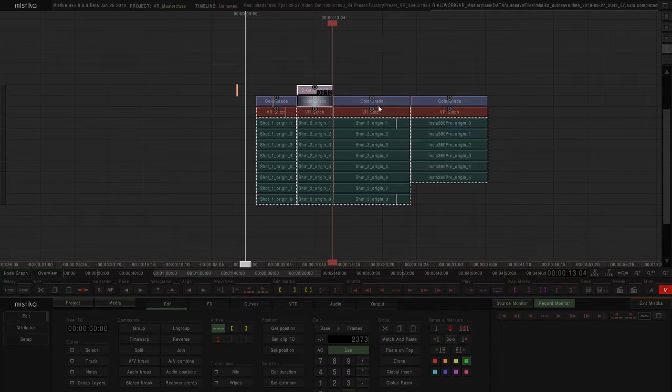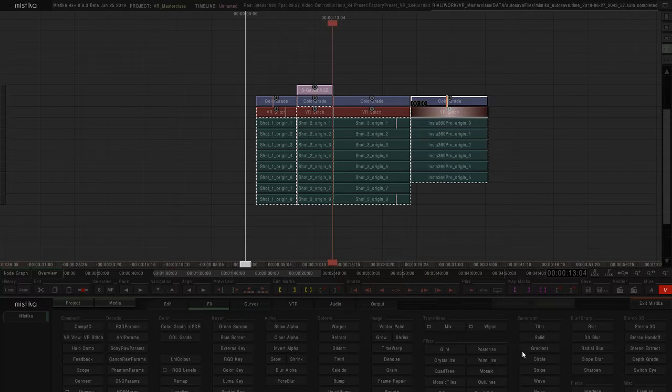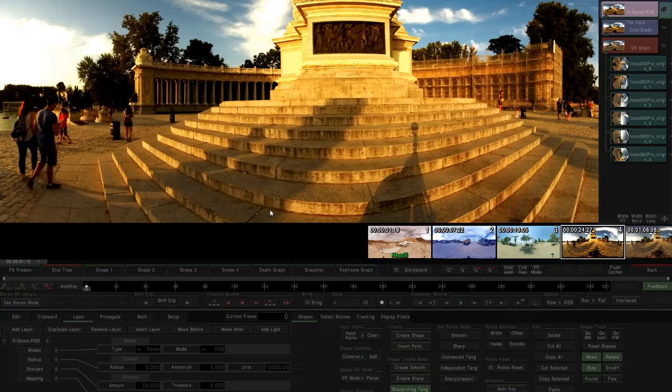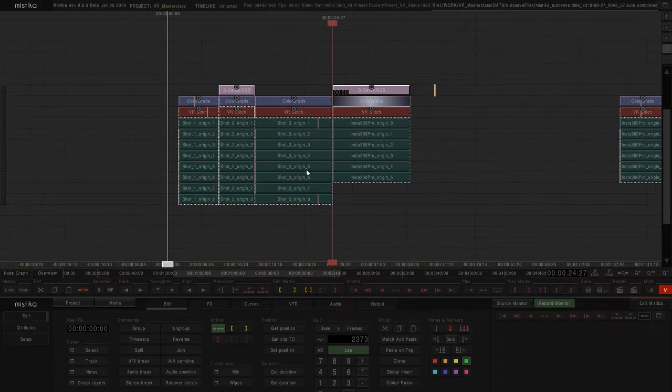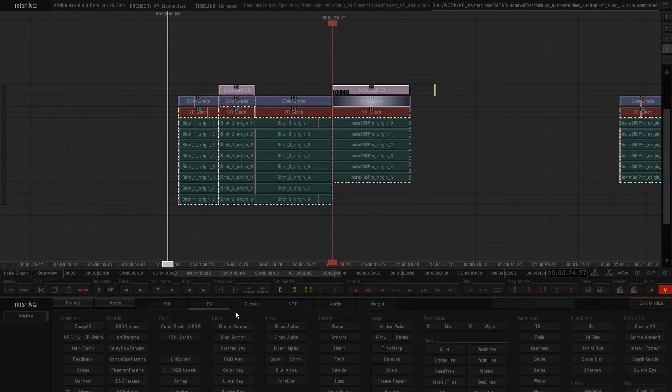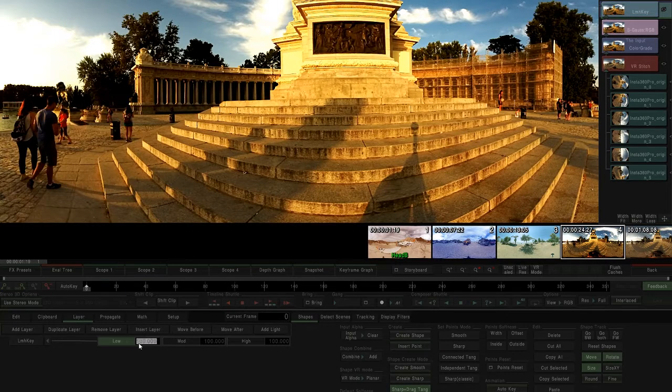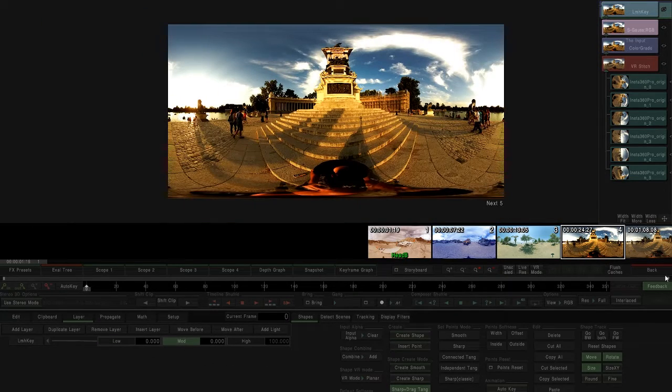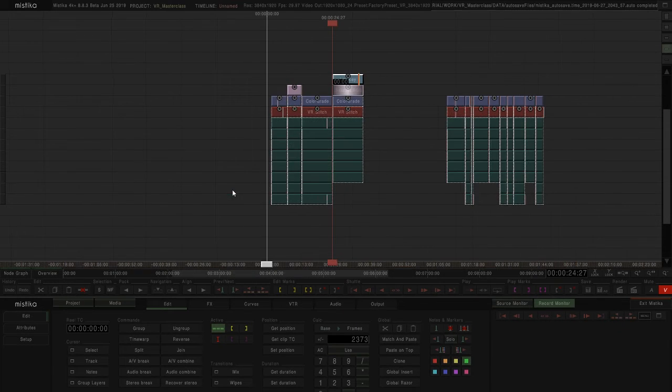I can do the same thing for this. So sharpen here. Select lat long mode because we're working in VR. So I sharpen this, and I don't know what else. I can create, for example, a Luma key over this clip. This is just applying effects in a random way, really, but it is to show how everything that we create in here will be adapted to my project over there.